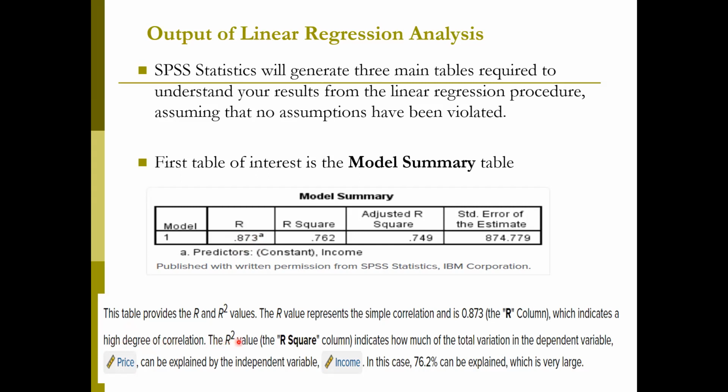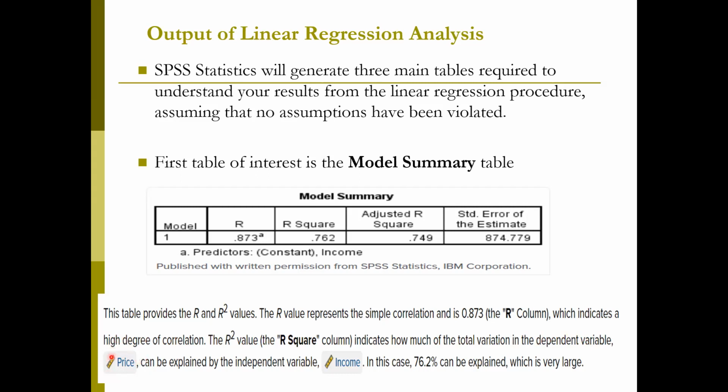Your R square value indicates how much of the total variation in the dependent variable can be explained by the independent variable. Remember, our dependent variable is price. Sorry.